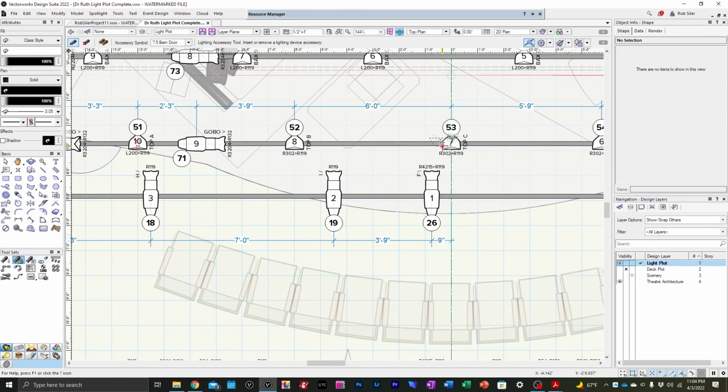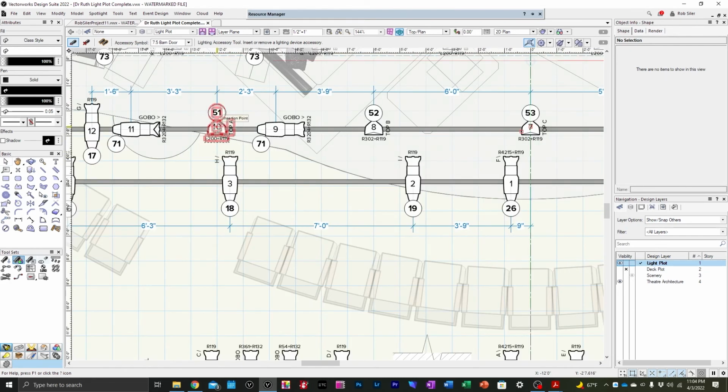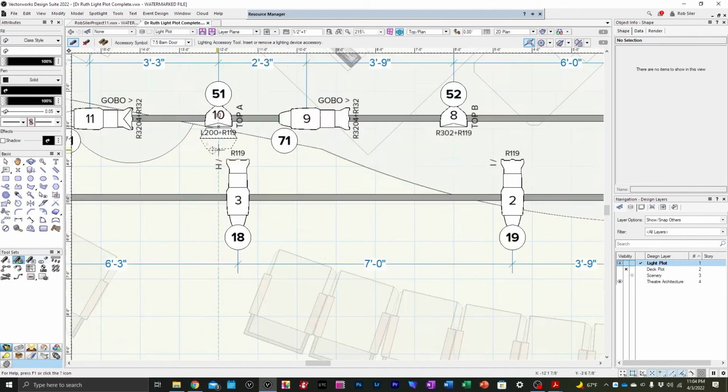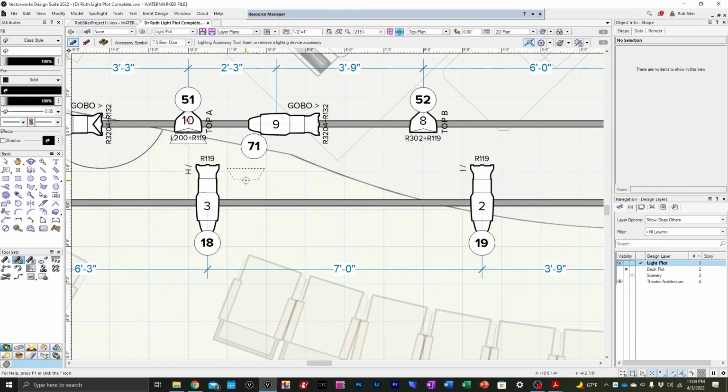In this case, we want to apply it to channels 51, 52, 53, and 54 going across the stage. So I'm going to highlight channel 51 in red. I'm going to click, and you'll notice that it's automatically applying this symbol at what it thinks is the end of the fixture, which in this case is accurate.